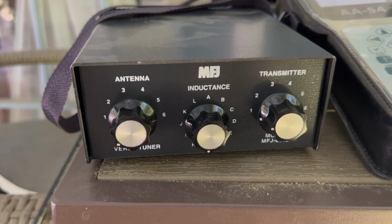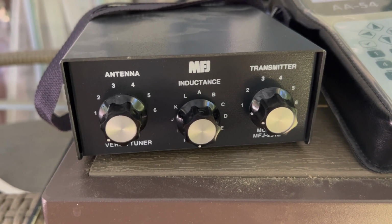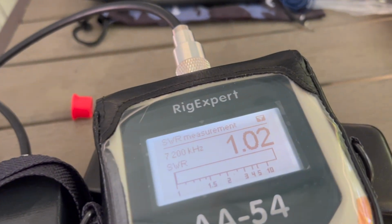I'm running the end-fed through this MFJ Versatuner. Got this a while ago, I think at a hamfest or on eBay, something like that. And it works fine. Nice, good old-fashioned, simple manual tuner. And for 40 meters, it's very happy.